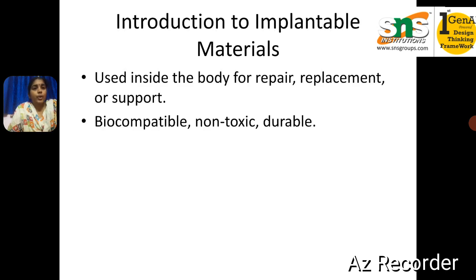So, an introduction to implantable materials used inside the body for repair, replacement or support. Mainly it is concentrated on implanting, that is, we are including something in the human body, but it is done from medical textiles. We are using some textile materials that are designed based on the human body, fixed inside the body, and used for support.